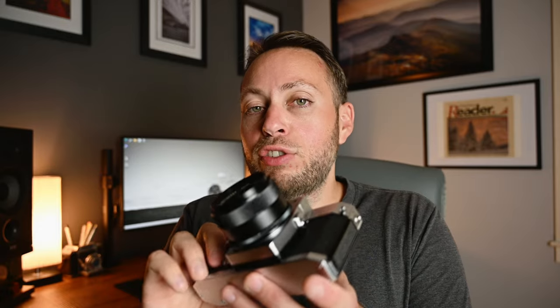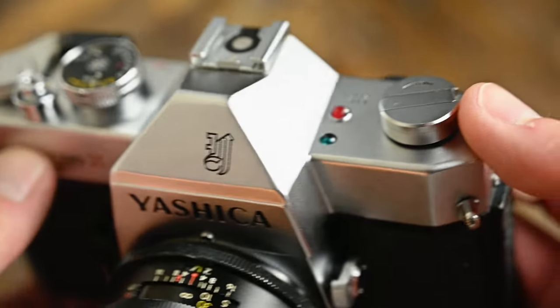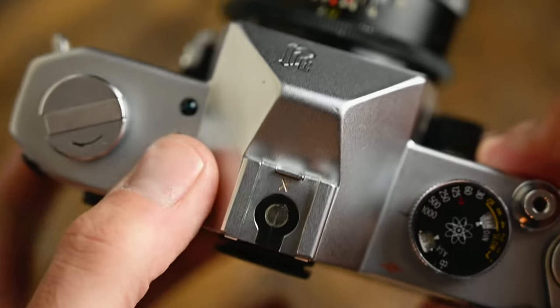The main concern I have with the Yashica TL Electro X is the electronics. They are old and to me they are a ticking time bomb — you never know when you're going to go use this camera and it just decides it doesn't want to work. However, it can be repaired because the electronics are in the bottom of the camera, and I did take a look at them — they're actually quite clean. I don't see any capacitors leaking or anything like that, but if they were, it's actually easy to replace.